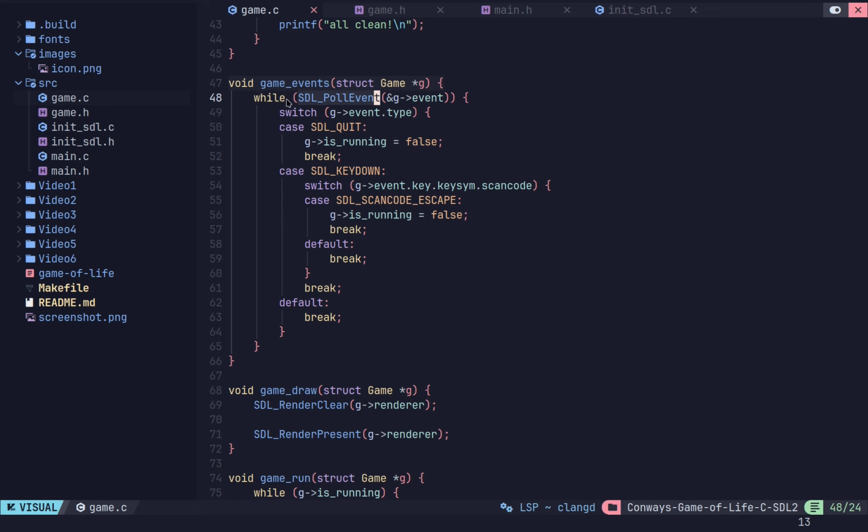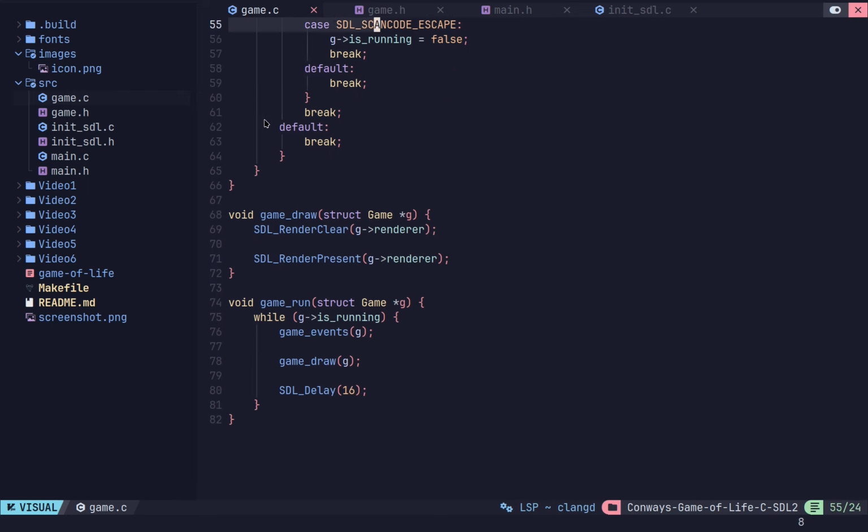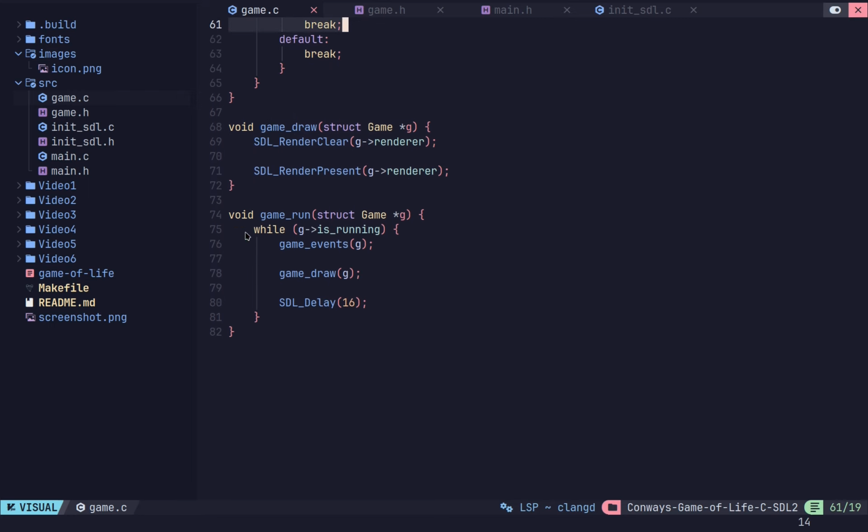And it's going to keep running through all the events, and then it's going to return from this game loop here. It's done this event. It's going to draw it one more time. It's going to wait 16 milliseconds. It's going to come up here and say, oh, this is false. It's going to return out of here, back into main. Main's going to say, I'm all done now. Cleanup happy. And the program exits.